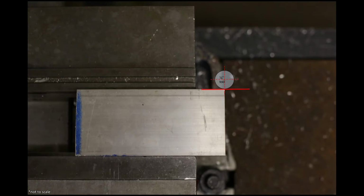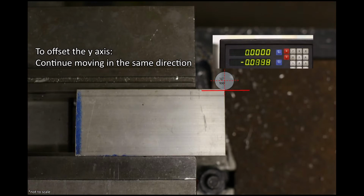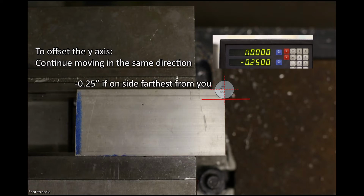For the y-axis, after zeroing the y-axis, continue moving the table in the same direction until the DRO reads minus 0.25 inches if the tool is on the side of the part farthest from you, or positive 0.25 inches if the tool is on the side of the part closest to you. Then press the 0 button again.